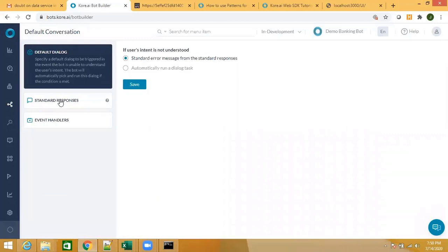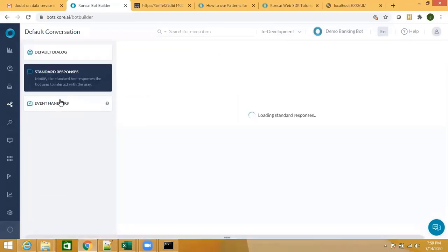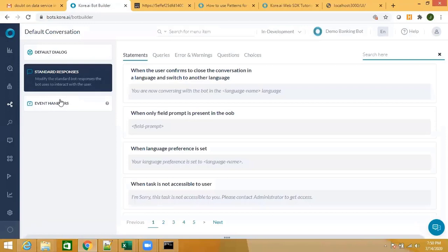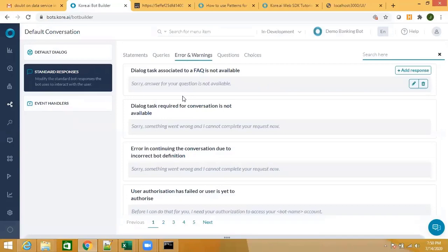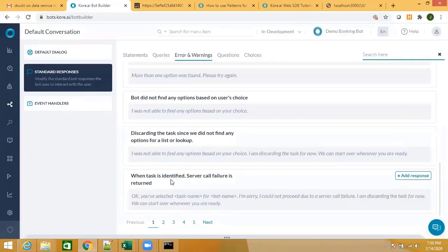In standard responses, you will see there are different situations that are defined, and in those situations, what will be the response of the bot is already trained on the platform. One of these situations is when intent is not found, and under errors and warnings, that has been defined. So if you go through the list over here, somewhere you will see that particular thing is there.